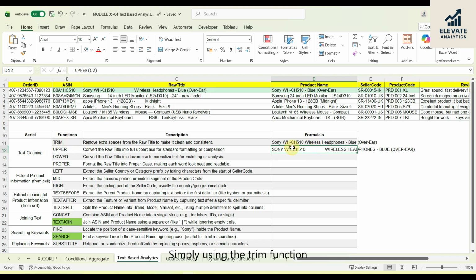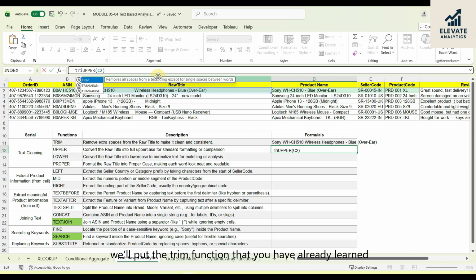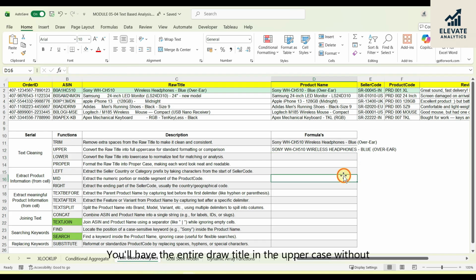Simply using the TRIM function. Before UPPER, we'll put the TRIM function that you have already learned, and at the end, close the bracket. So now the TRIM function contains the UPPER function. That's a combination of two functions. Press enter, and you'll have the entire raw title in uppercase without the spaces.